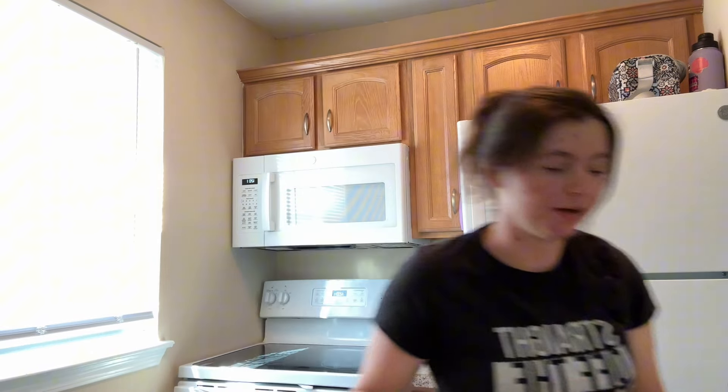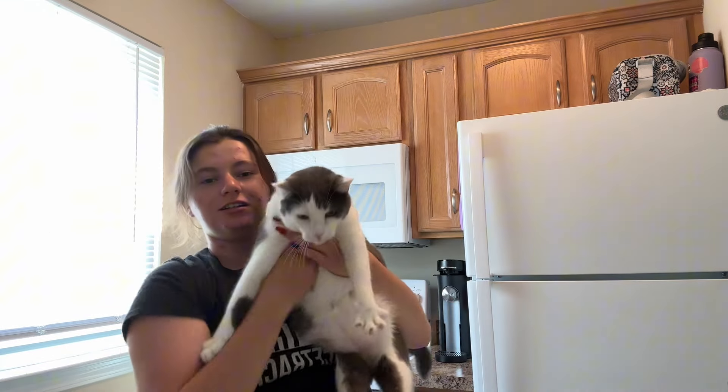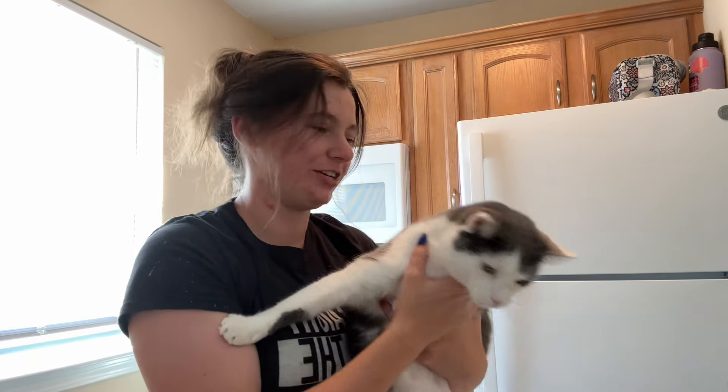We have a bit of a change of scenery here today — sorry the lighting is a little scary, I am just working with what I got here. But there are some ponies in my collection that are looking a little rough, and I am joined by special guests. This is Mabel, my little chunky girl — love her. I also have Oliver, my other kitten. They're named after characters in Only Murders in the Building, if anybody cares. Hopefully Oliver comes later for a little cameo.